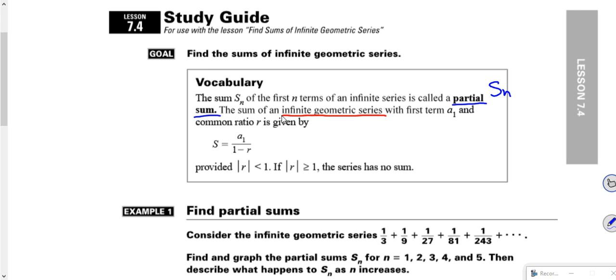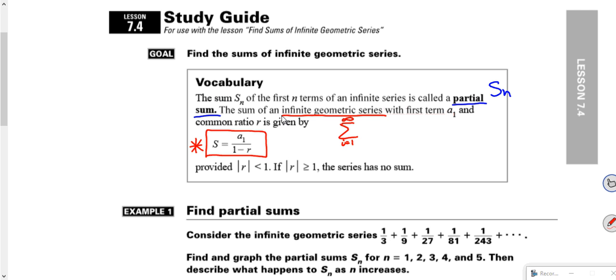Sum of an infinite geometric series. Remember, those would be the ones that had the sigma that went from like i equals 1 up to infinity. Those would be an infinite geometric series, and we talked about infinite series back in section 7.1 if you remember. But here's the formula for that. And this formula is correct. There are no typos on this one. Here's the formula for infinite.